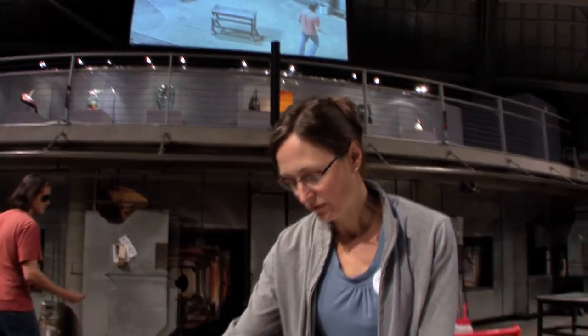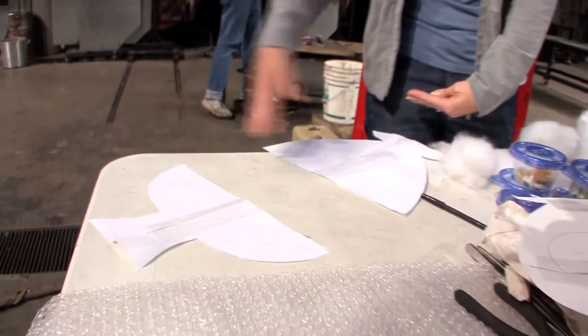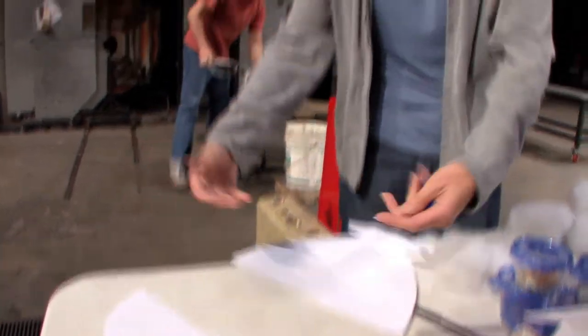So the finished vessel, after it gets the lamp work inclusion, would be more along the lines of this shape. And this part would be the flame work on the inside.